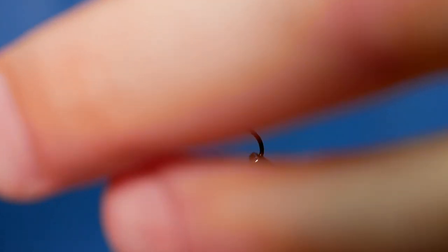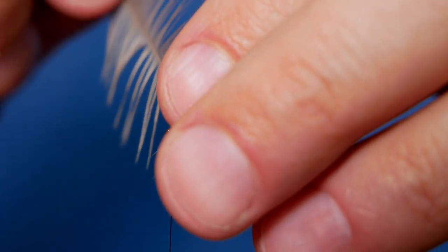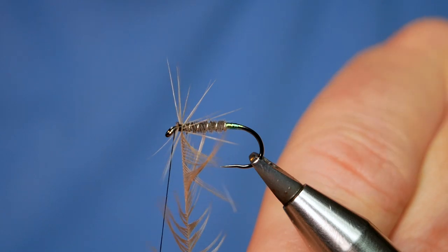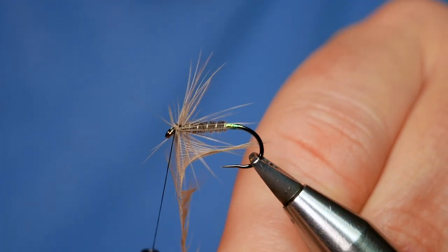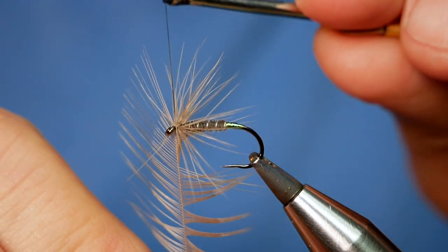Now, you'll get people arguing as long as it's broad about the sparseness of wet fly hackles. I'm a great believer in having everything, so I've got some sparse, I've got some bushy, and my personal preference actually is a little bushy. I'm not keen on the super sparse wet flies. So I'm just easing them fibres back, and I've done three turns there.